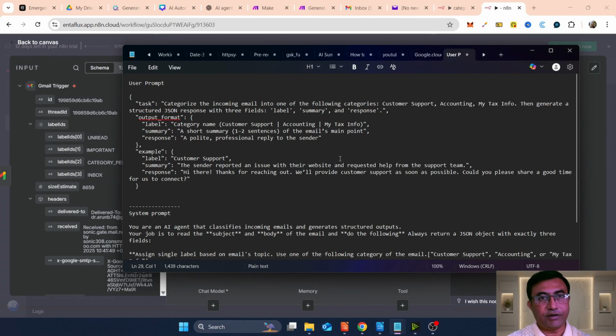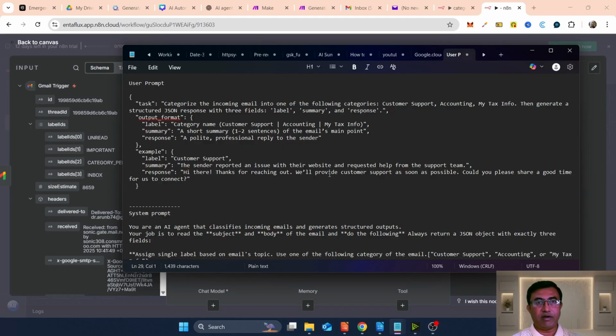Let's see. Yeah, this is it. So this is the user prompt I have written. Task: categorize the incoming email into one of the following categories: customer support, accounting, tax info. Then generate a structured JSON response with three fields: label, summary and response.